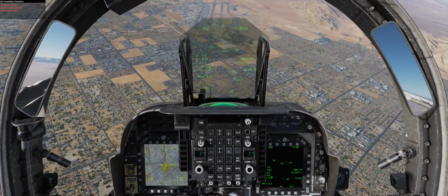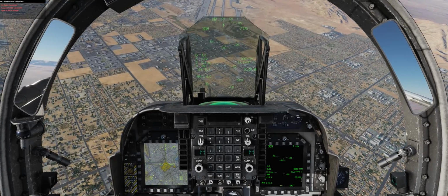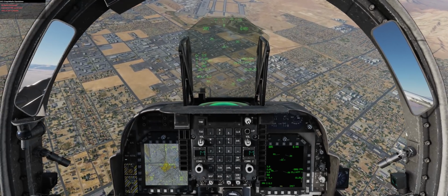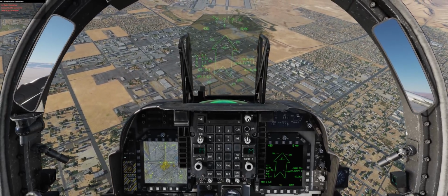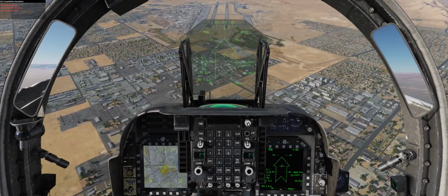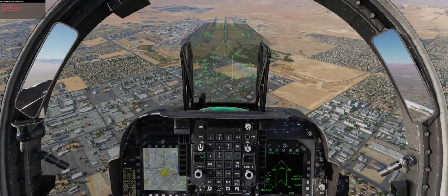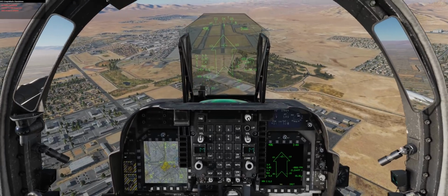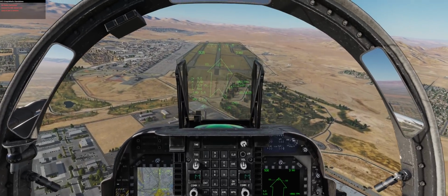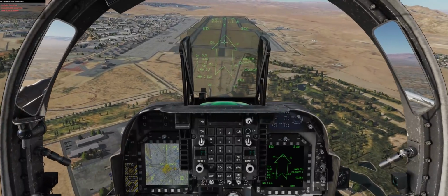Now, of course, the party trick of this aircraft is its ability to fly low and slow. Slow meaning hovering. Not something you want to do just as a matter of course. It does require quite a lot of fuel to do it, and it's not something you can habitually do if you're carrying a lot of fuel. Like right now, I probably couldn't do it. If I go to the VRES page in a second, I'll be able to tell you whether I'm in any shape right now to do a vertical landing, which I'm probably not.